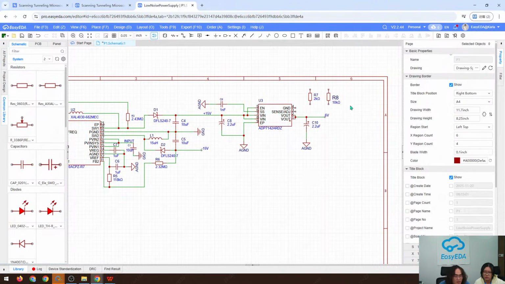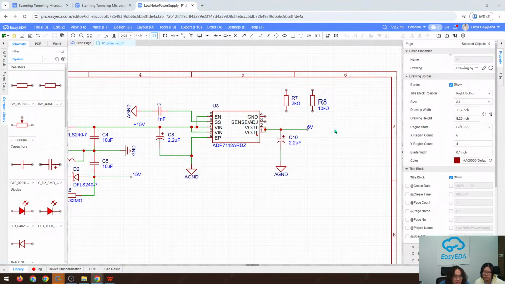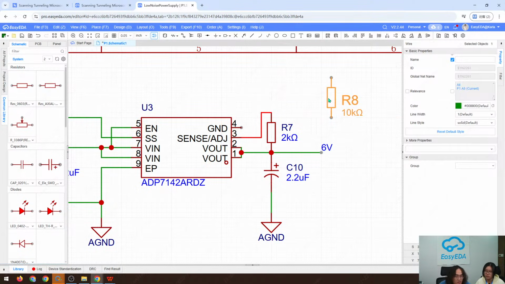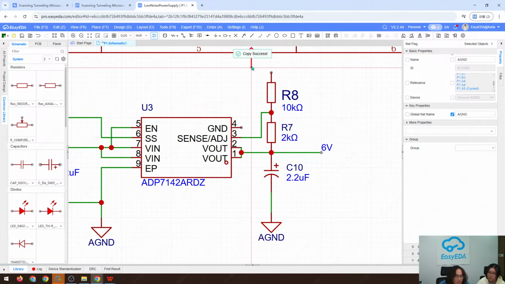Okay. VOUT to ADJ, it's 2K. VOUT to ADJ, and this is to ground.